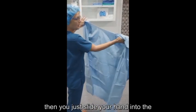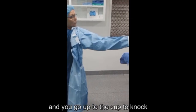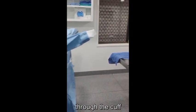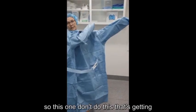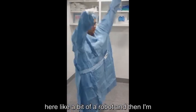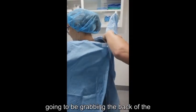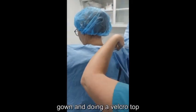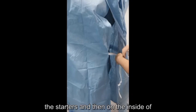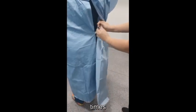Then you just slide your hand into the arm and you go up to the cuff but not through the cuff. And this arm. Don't do this. That's getting too close to the non-sterile. Just stand here like a bit of a robot. And then I'm going to ask Emily to do me up. So she's going to be grabbing the back of the gown and doing the Velcro top, and then the ties on the inside of the gown at the back.